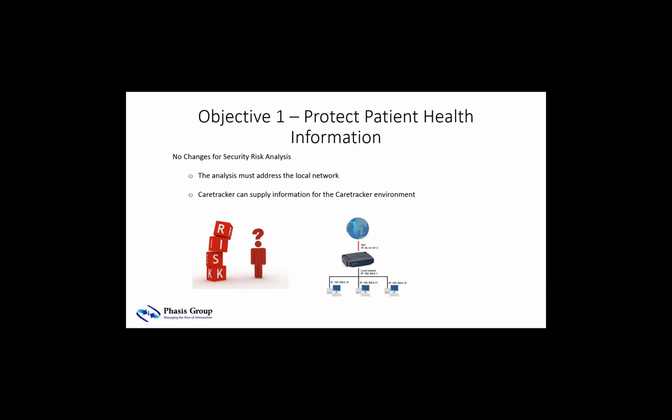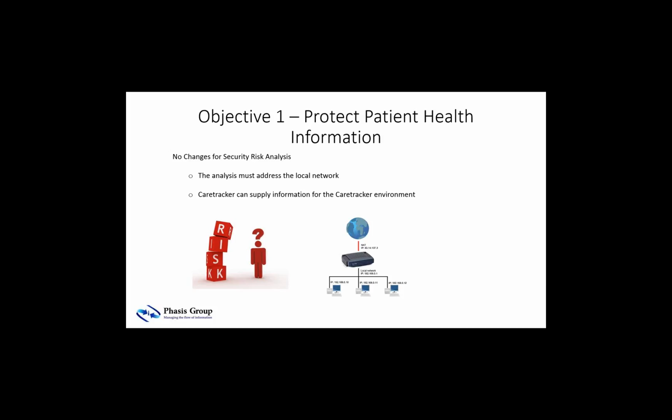The risk analysis really has not changed from year to year, and it still must address your local network, what you do in case of a disaster, how you keep hackers out, and it's quite extensive. CareTracker can supply information relative to their cloud-based part of the environment, but we've only seen a few people who have gone through an audit need that, and what we've supplied from CareTracker has fit the bill. So should you find yourself needing that, let us know, and we can get it to you.